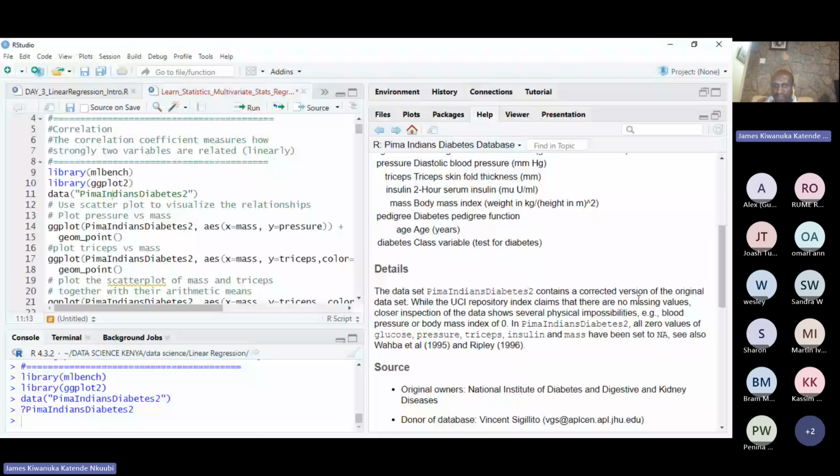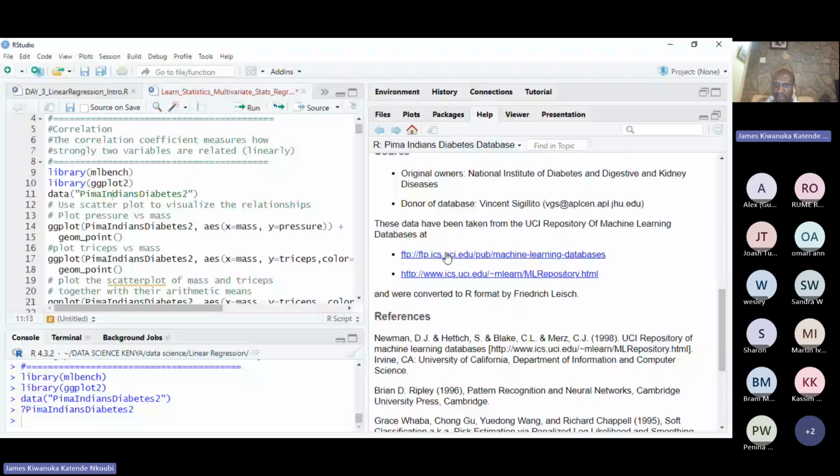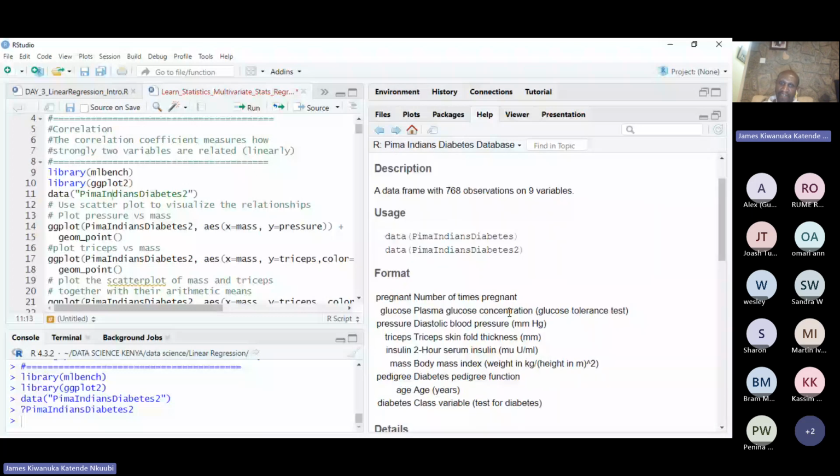I don't know much about the first version, but I think it's the UCI repository where you can find the data if you wish. And also there are some links here if you want to go to those links and see them. So these are the variables that are in the file.